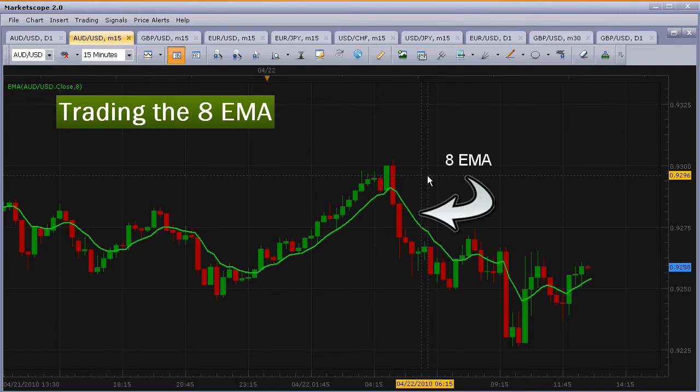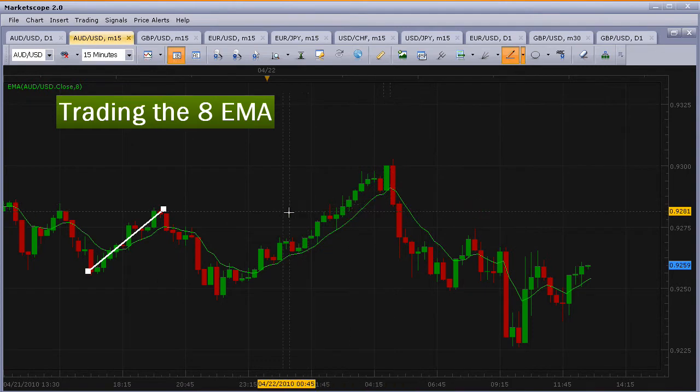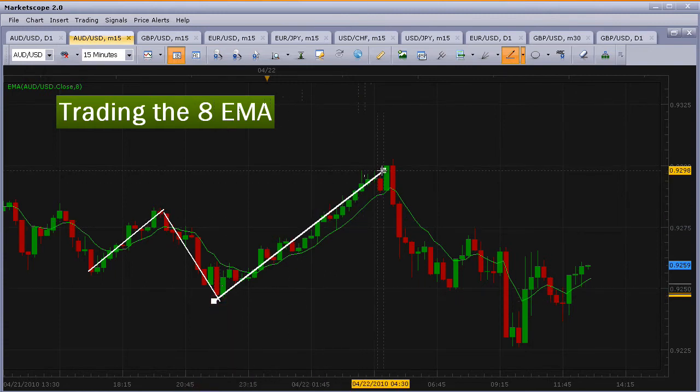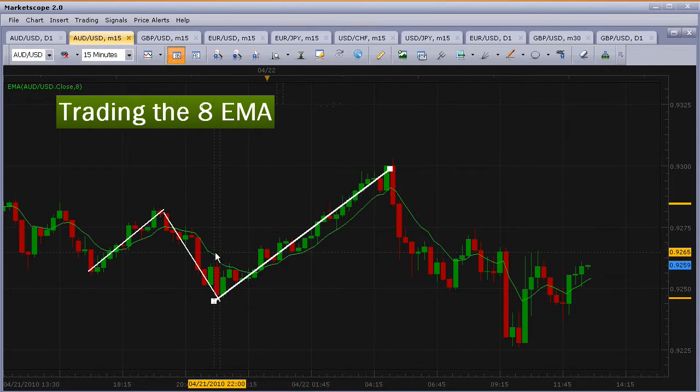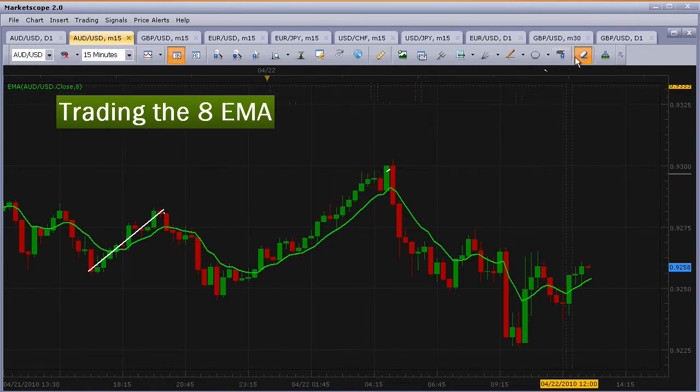This price right here, the 8, is what we use to enter and exit the trades. And you'll see here that the price makes meaningful moves up and down. The idea is to get into and out of these price moves or these mini trends as soon as possible and stay in them as long as possible. And so what you see here is that the price is constantly going somewhere. And as a result, it is either below the 8 moving average or above the 8 moving average. So the idea is to wait for one of these price moves to occur and then enter a trade when it closes on the opposite side.